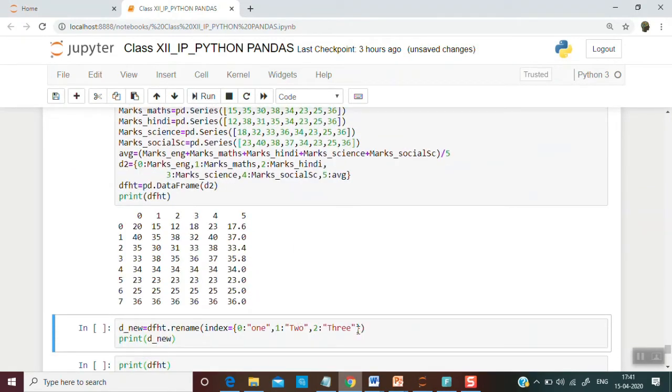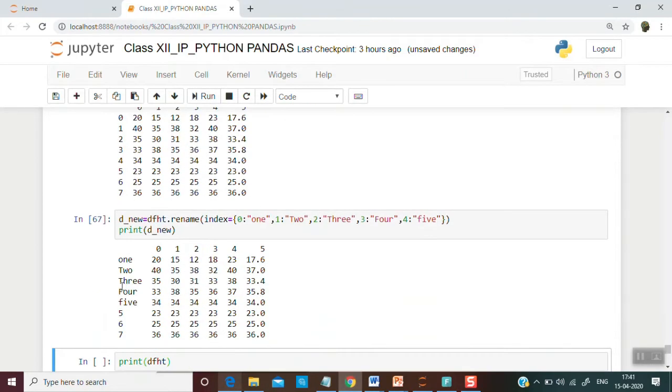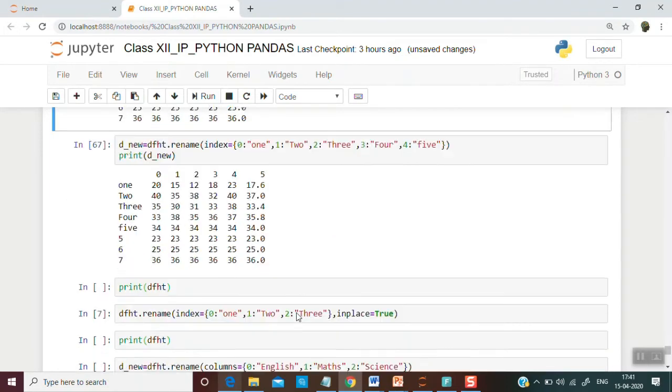Now here, if I want to change for all, I can just write 3, and then 4, and so on. We can do it this way. So now if I run it, what will I get as output? See, the row labels up to the 4th row are changed here, you can see, right?